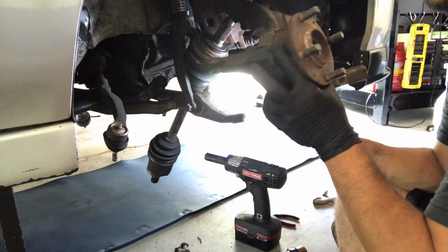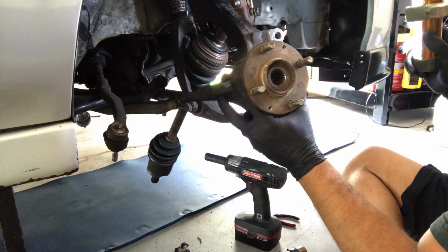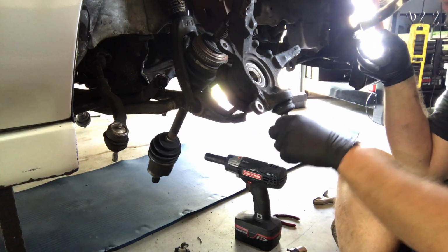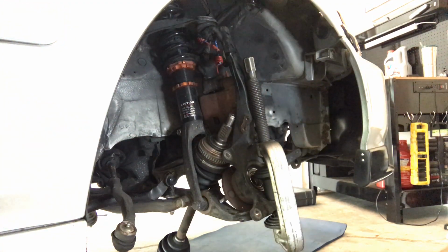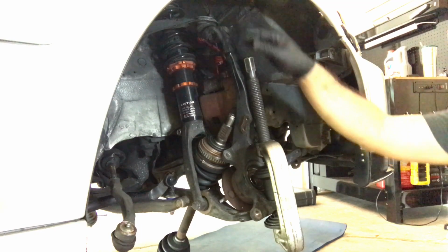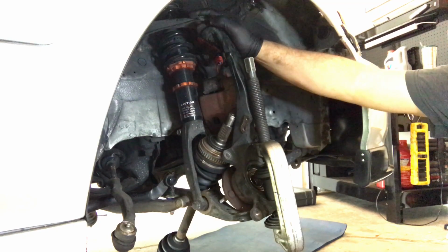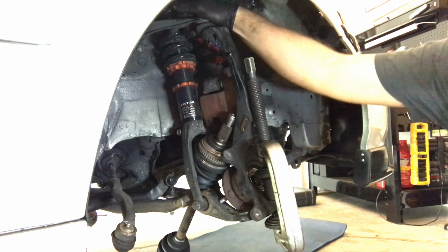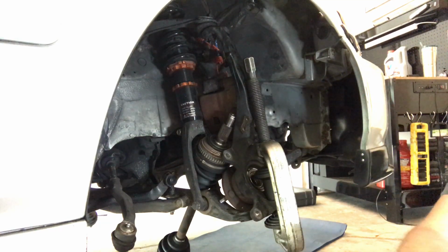So you can see everything is free except for the top. The camber, or the upper control arm bolt, is still attached, so I'm going to spin the hub around just so I have access. This is the ball joint here, and this is the top of it. Okay guys, so you can see that I have the tool installed, but I can't get my impact gun on top with the knuckle attached, so I'm going to undo the upper control arm up here. I'm going to be replacing those anyway, so it's not like I didn't have to do that anyway. This is going to come all the way off. Hopefully I'll be able to get it off that way.